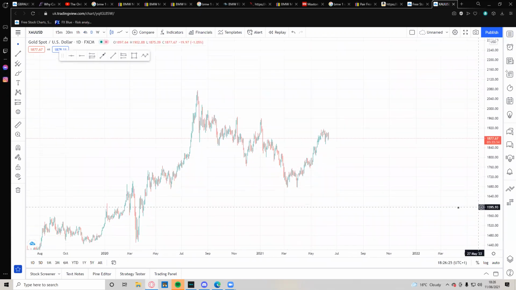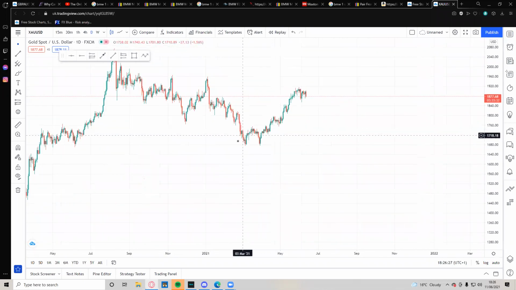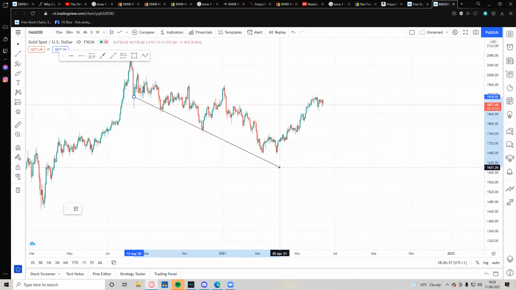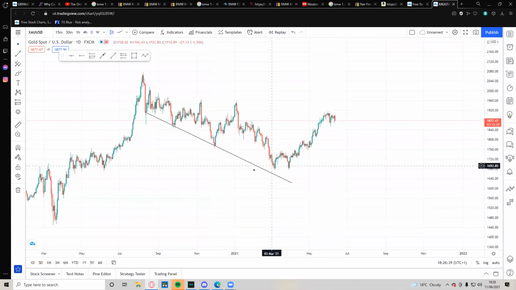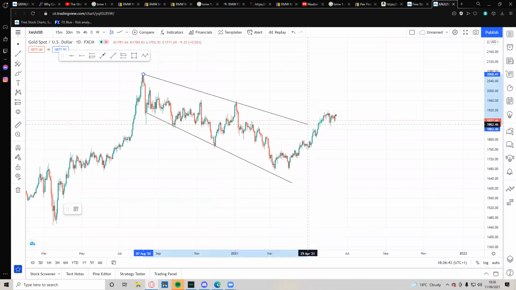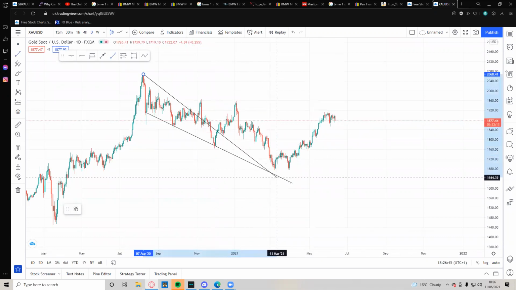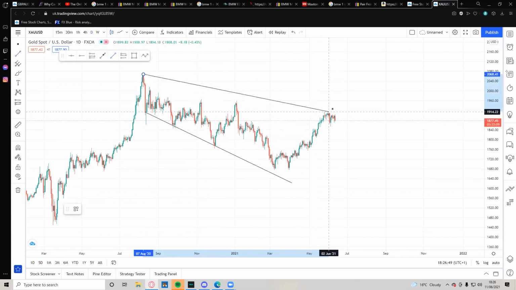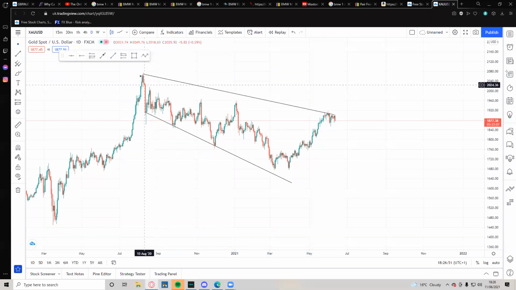Okay, so if we go to the daily, we can see right now we are bullish, right? We are very, very bullish. But in the long term, this might be a downward trend, right? So if we do a downward trend, and this is the thing, you can just draw a trend, it doesn't have to be perfect, but don't force them on the market, right? So don't force the market to conform to how you want it to be. Let the market show you what it wants to show you. Okay, so we sort of have an expanding channel here.